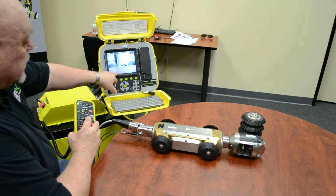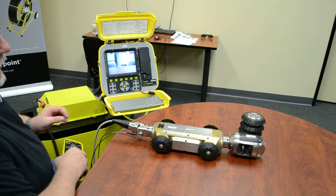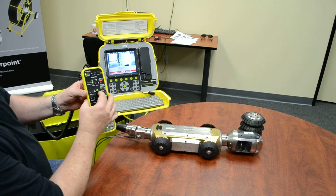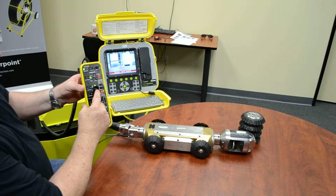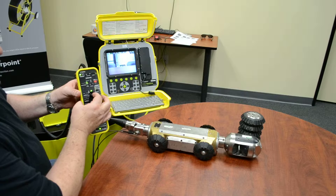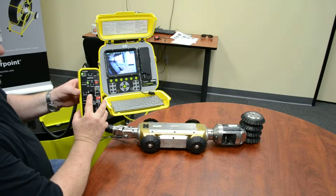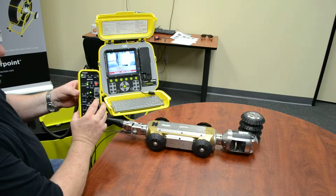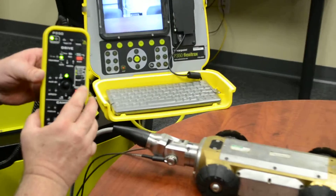In manual mode, you'll get a hazard notice saying that you're going to run over your cable - that's in manual only. To turn, take the joystick left and press down to stop it. Go to the right, press directly down to stop it again. The direction you're going, you press it that direction to stop it. You can also use the stop button - that will also stop it. The same when you're going forward, you can stop it.